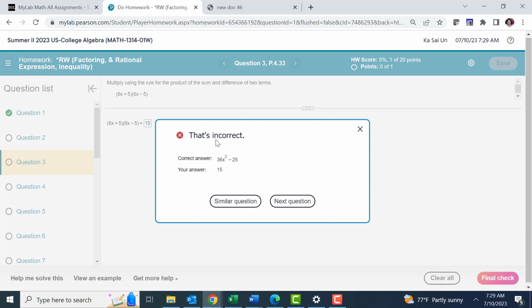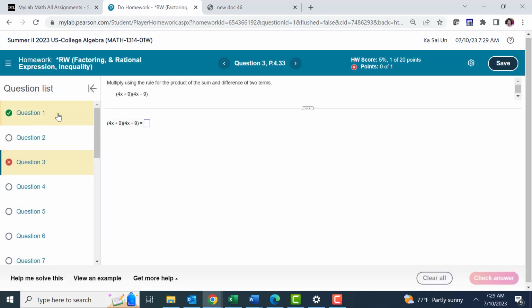However, if you want the points, you can click on Similar Question, which will generate a new question for you. And if you answer that correctly, then you still will get the points before the deadline. So in theory, if you keep trying, you can get 100 on all your homework, and that is what I recommend you do. You want to get a really high score on your homework, which would help with your final grade.